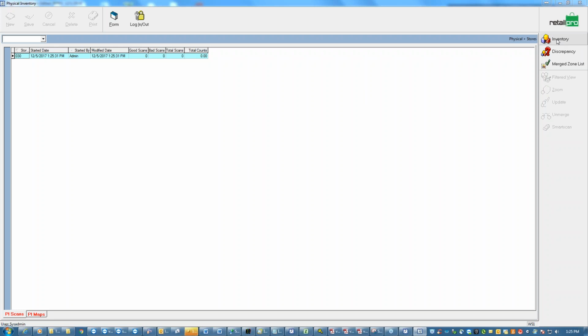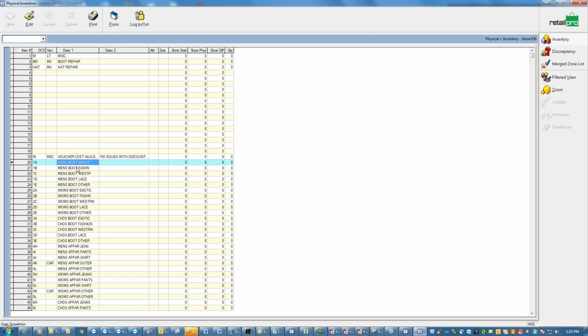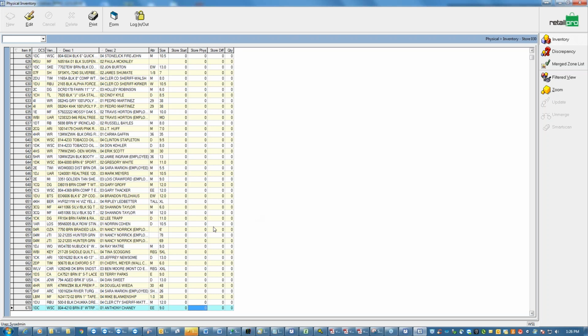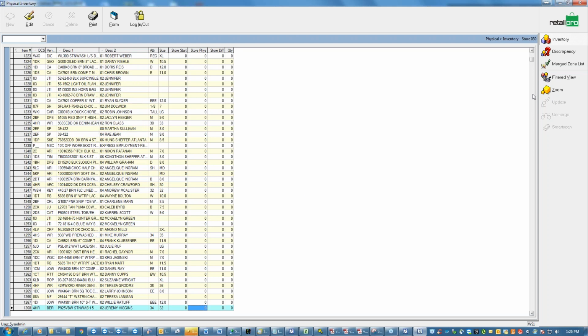So if I go into this inventory tab here on the physical stores, I can see here's all my item codes. And what I started with, the store start, is what Retail Pro thought you had on hand when you run the store start, which is what I just did. We haven't counted anything yet, so all of these are going to be zeros. And the only place I should have differences right now is any place where I actually have on hand. So there is a little bit of on hand in this store. There were a couple right there, right?